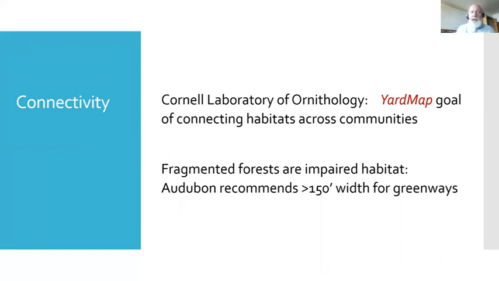The Cornell Lab of Ornithology, though, speaks to the concern we have about unconnected areas. And there's an initiative that they have called Yard Map to try to connect habitats. And this gets into where we, together with our neighbors, can make a bigger difference. We, working with our neighbors, can create connected habitats. And this is something that we want to get to here: how we can improve habitat connections.